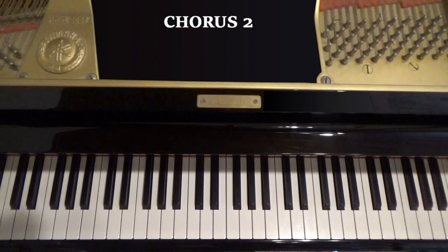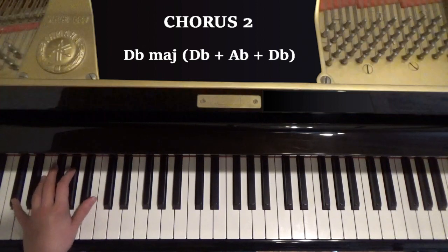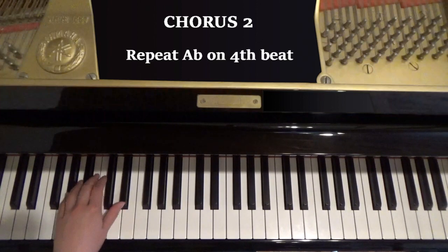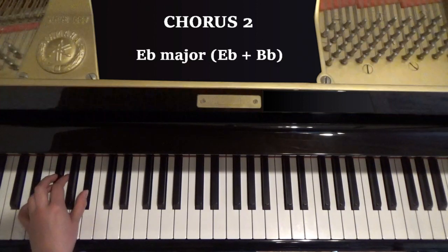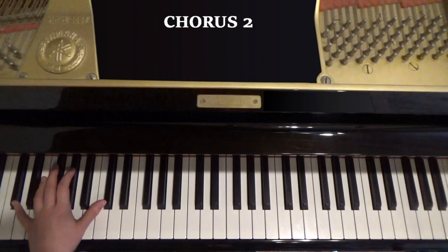Now let's move on to the left hand. So we've got D flat, A flat, D flat. Hold that for 3 beats, and then on the 4th beat you repeat the D flat. Then you go to A flat and E flat, and then you repeat the A flat. Then we've got E flat and B flat, repeat the E flat, and then we've got F and C. And you play this twice, so like 1, 2, 3, 4. So if we just put that together with the pedal, it should sound like this.